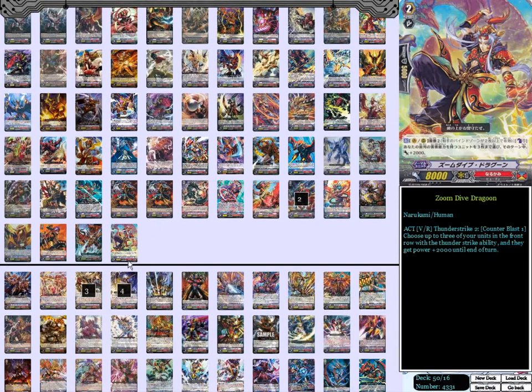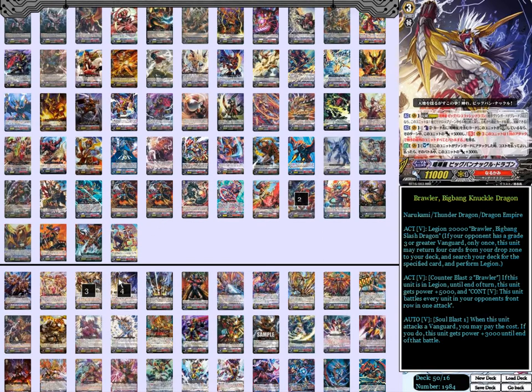Anyway, it is kind of important to know your Legion pairs with this deck. So, moving on. It just goes on to explain how to perform Legion. It's just a great way of recycling triggers, so it's very good. And of course, those would be our ideal targets. So, activate on the Vanguard Circle, the last 2 cards with Brawler in their name. And if this unit is in Legion, until end of turn, this unit gains plus 5,000 power and continues on the Vanguard Circle. This unit battles every unit in your opponent's front row in a single attack, which is really, really strong.